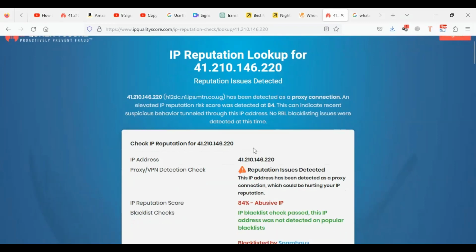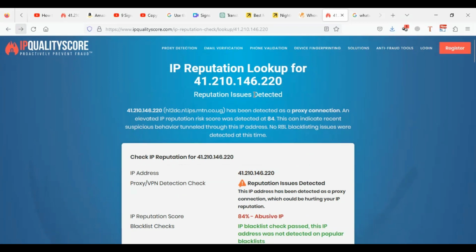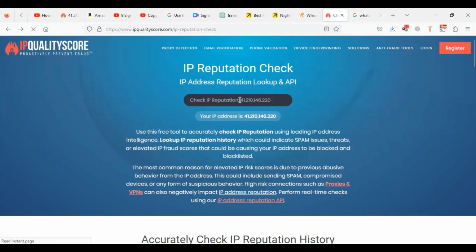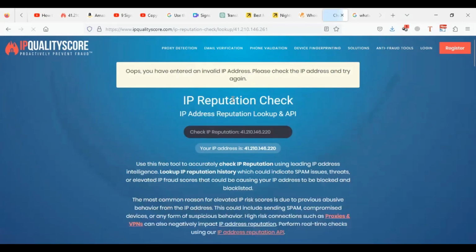Okay. To prove this, let me show you, for example, let me change something in this IP. Let me just change this to maybe IP 261. Let me enter and then I check for this. Okay. Oops, it's the wrong one. I think let me change this one to 225. Right. Let me try this. Just this one, just a random one.